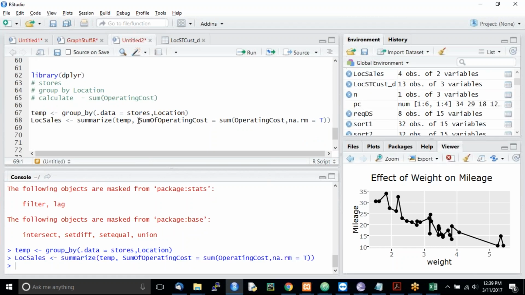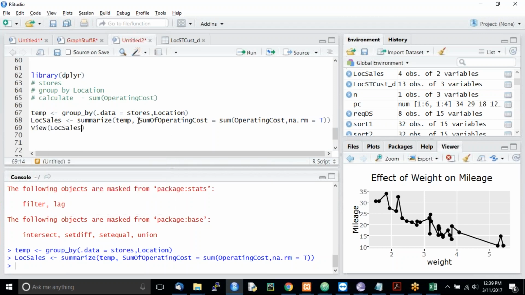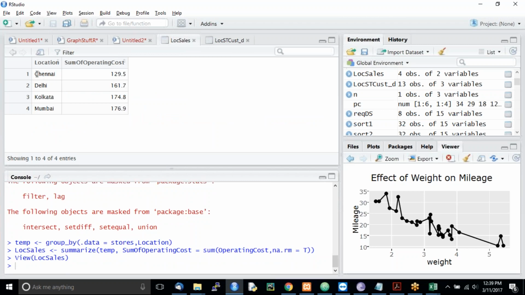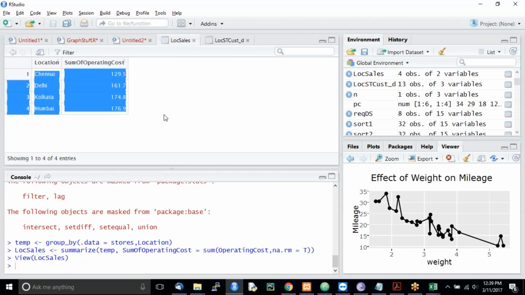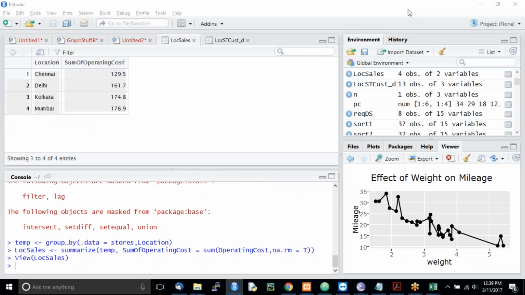That's it. If I view location sales, yes, got it. Same output here in Excel. 129.5, 161.7, 174.8, 176.9. So my first step is done. Clear online, guys?